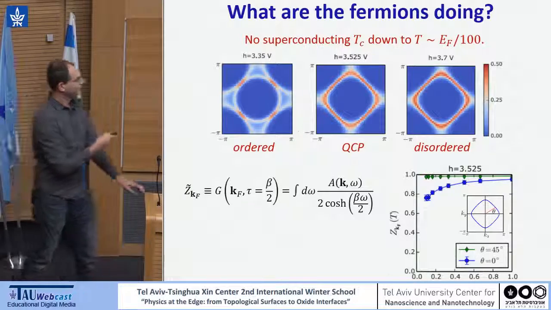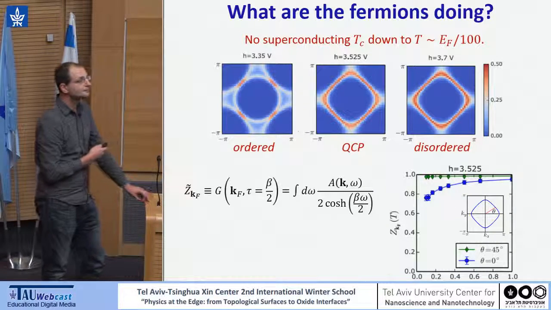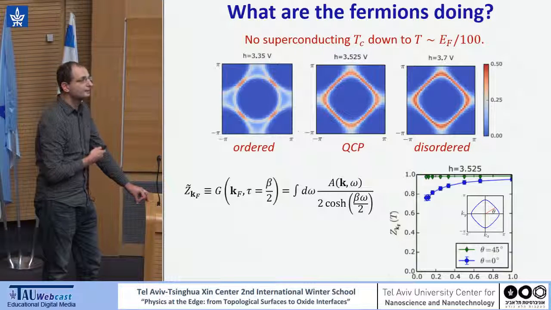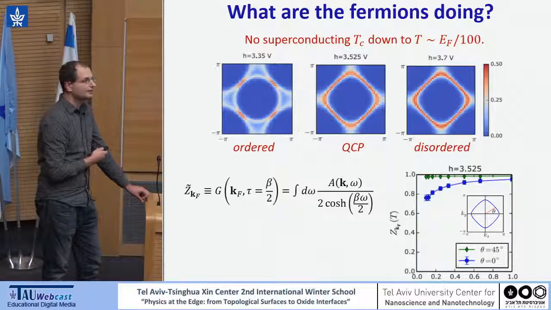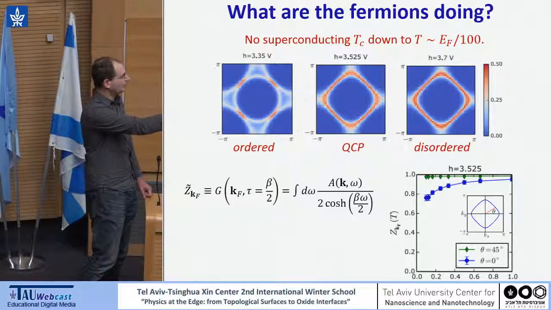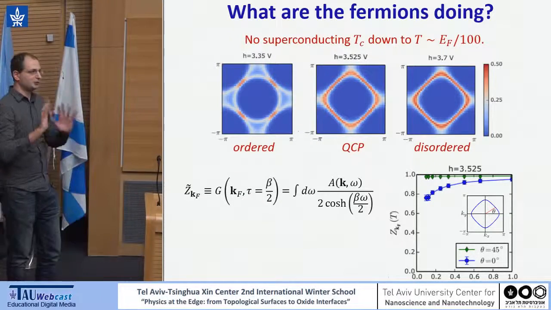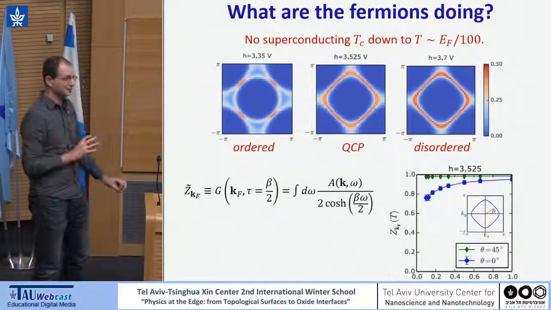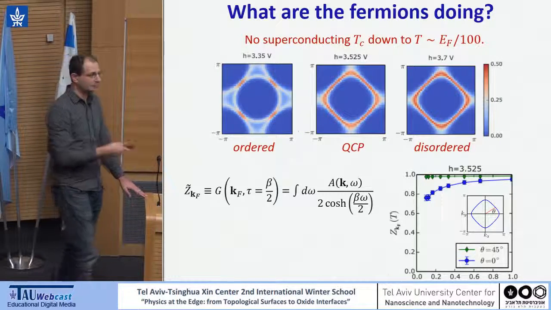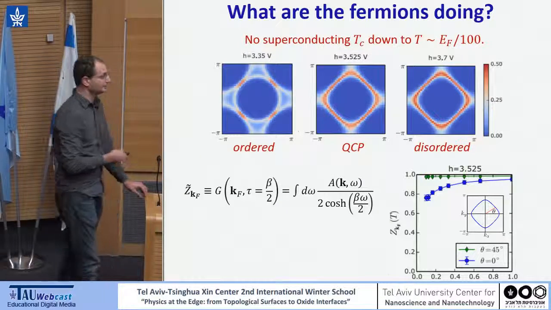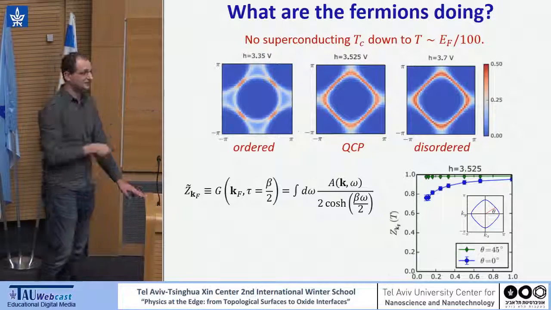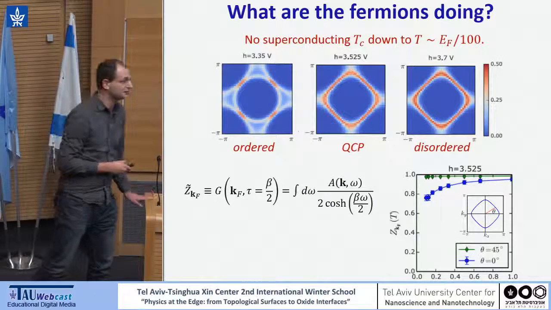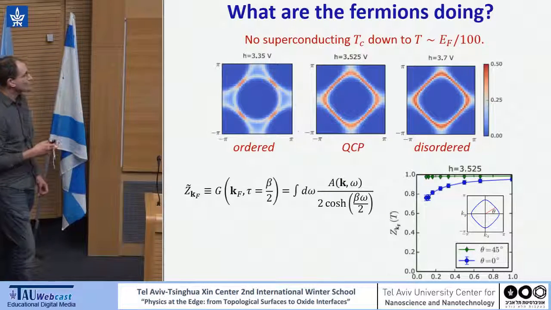What do you expect for a case where omega goes like q squared and not q cubed, as you said? Yeah, so it should go like square root of T. If you do naively assume that there's omega over T scaling, which there isn't necessarily, it would go like square root of T. Yeah, so it should go to zero. This is definitely not square root of T, not in this regime.